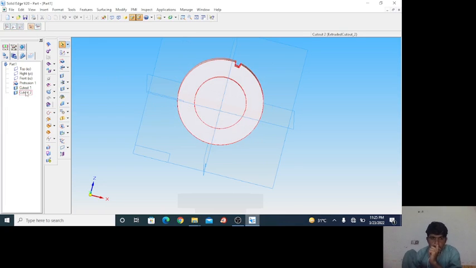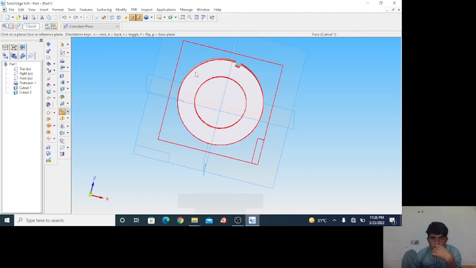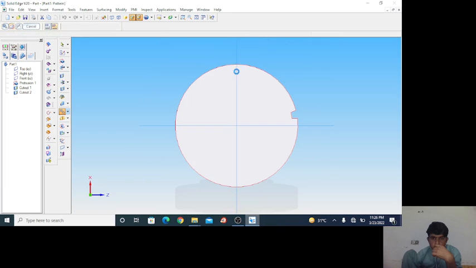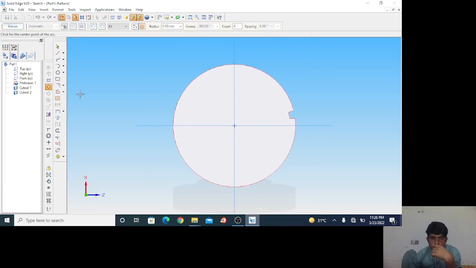Again we have to use the command cutout, circular command. Use circular.